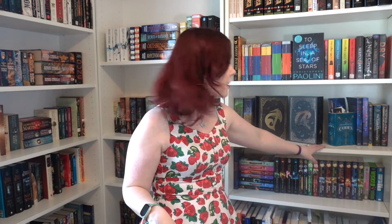And we've got my Shadowhunter Codex little bookend that I got with the Illumicrate Infernal Devices collectible trilogy. I think it's Illumicrate. It's one of the boxes. They had the Infernal Devices as pretty hardcovers, so I got that. And I got a bunch of goodies with it as well. So I got this little bookend thing. I don't actually know what I'm meant to do with these. I have been doing nothing with it so far, but I've just put my bookmarks in it. So that's what it's going to do now. It can hold my bookmarks.